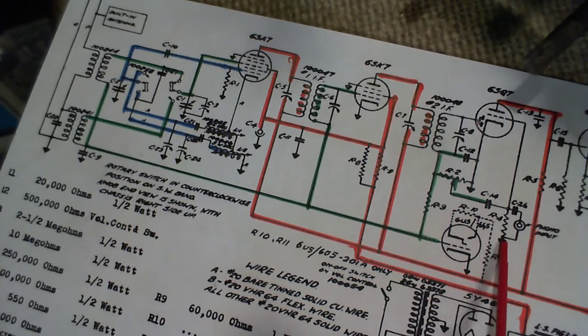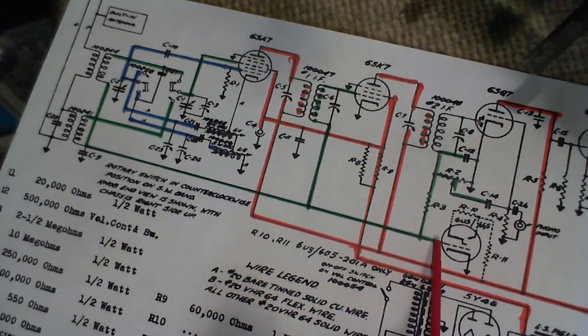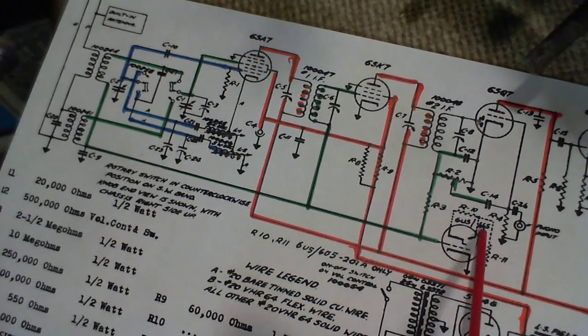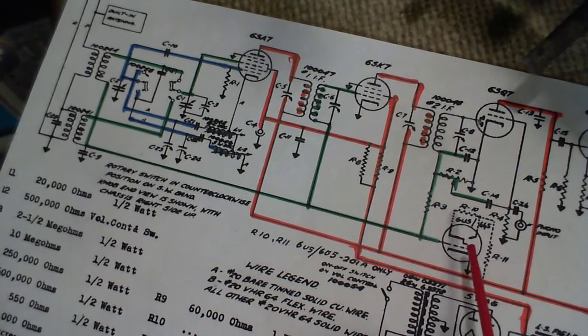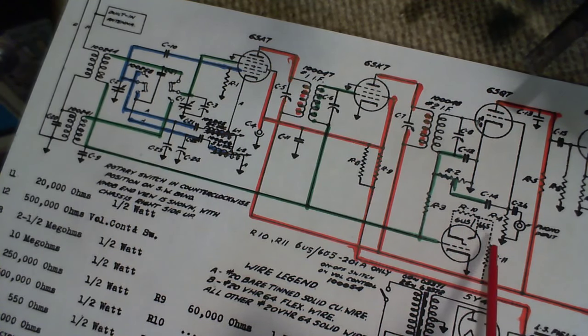This is the magic eye tube. You see, the magic eye tube is controlled by the AVC voltage, which makes this tube very useful in aligning the radio. If you don't have a scope or something of that sort, this tube is perfect for you. It's not calibrated, but then you're just peaking things. So if you have a magic eye tube in the radio, you're lucking out in that respect.